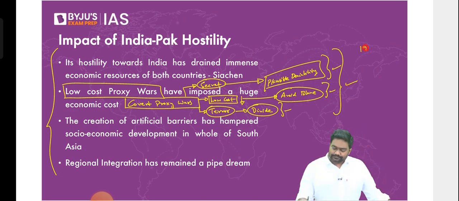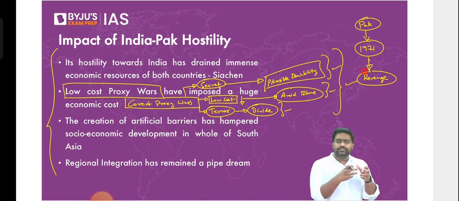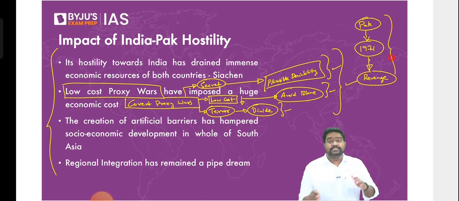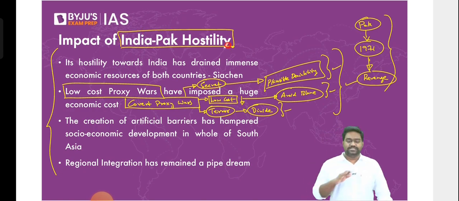Especially after 1971, Pakistan's obsession with India increased as it sought revenge against India. So these are the factors which play a role in the India-Pakistan relationship. These are some very essential points that you need to understand. What is the root of this conflict? Why does Pakistan have this hostility towards India since 1947? And why has this increased over a period of time, especially after 1971? And why has Pakistan resorted to this option? If you can understand these 4 or 5 points, it is more than enough, because this is the foundation for your chapter.